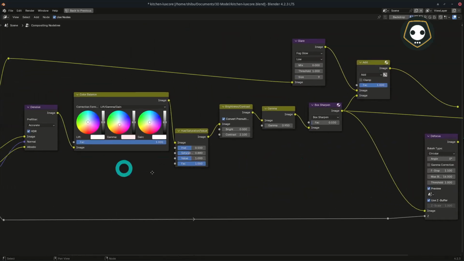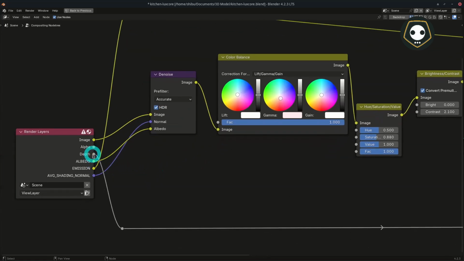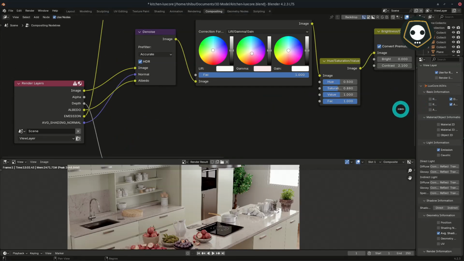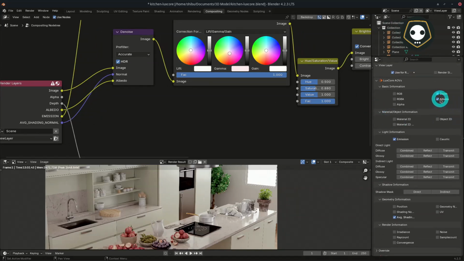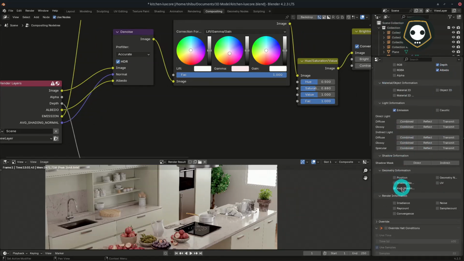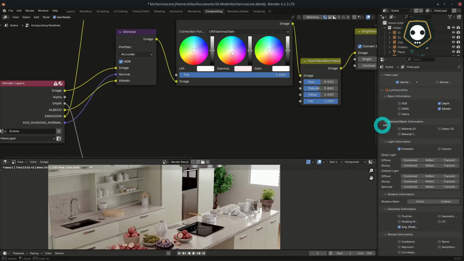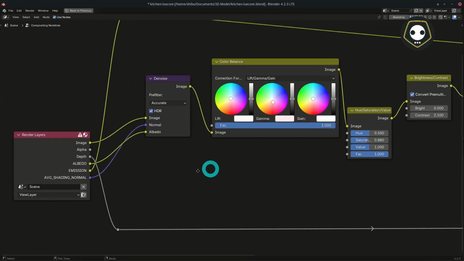So this is my compositing node setting, denoising for depth, albedo and alpha. I have already set it up for denoising. This is albedo. This is average normal. Depth, albedo.